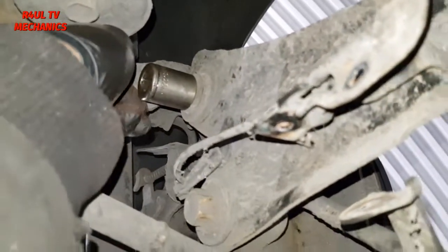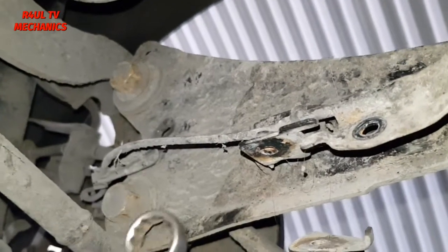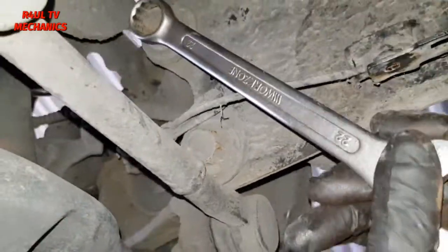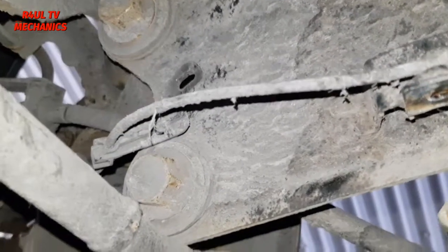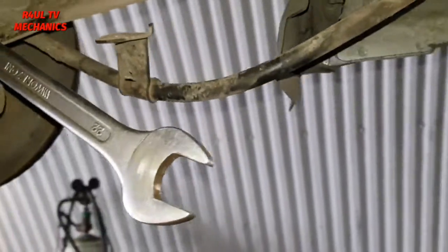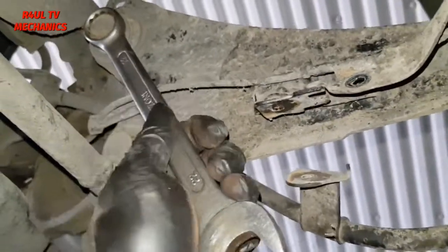Right, the top one you can just about get a socket on there. So if you get a socket and a strong arm, crack it with that, that's no problem. The bottom one, I don't think you can get a socket on there unless you take that off, which I don't want to take off actually. So I've cracked it with a spanner. So that's loose, and that one is loose. Make no two ways about it, I'll be straight up honest with you, it was really tight. What I did was I got the spanner on there with a big massive tube, which is that one there, and I cracked it with the spanner and the tube. That's what you'll have to do. So if it looks like I've just cracked it and it's dead easy to come off, think again, it was really tight.